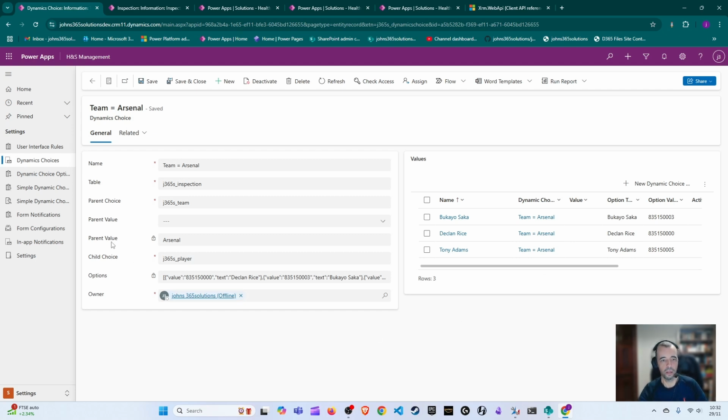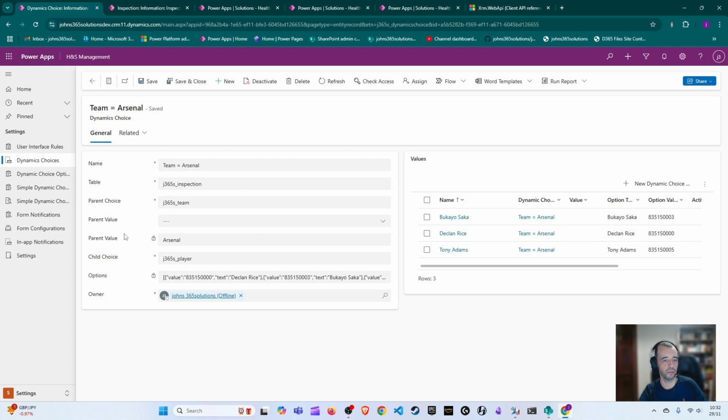Looking at the dynamic choice columns, the first one is table, and the team and player are running on the inspection form in the application side. So that's the logical name of the inspection table. Ideally that would be the display name, but for now it's the logical name. There is some extra functionality I may come back to add, and one of the things I'll be looking to do is add display names here rather than logical names, at least on the front-end form.